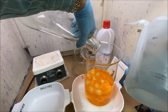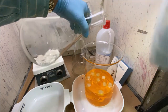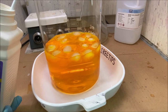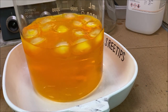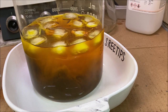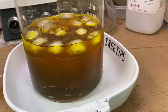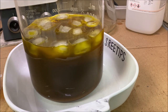Anytime I have 2 or more ounces that I'm precipitating, I always add ice to the solution to keep it cool. Now we're going to add some stump out and precipitate out the pure gold from this solution. Here we go. I'm going to add another spoon, second spoon going in right now. And number 3, third spoon.